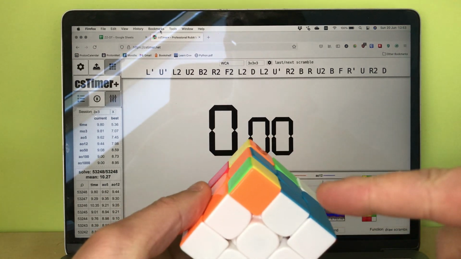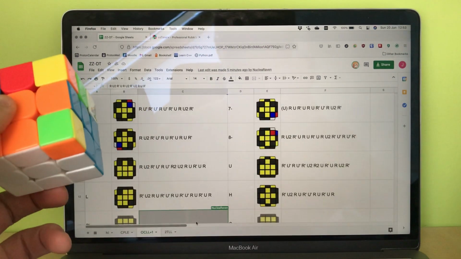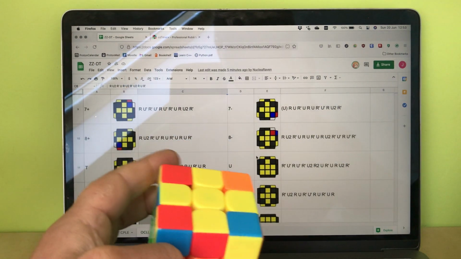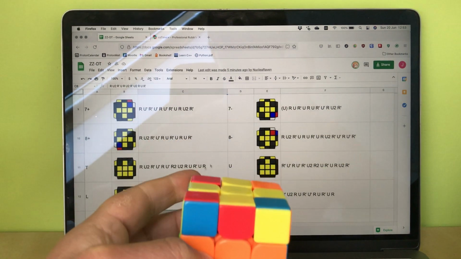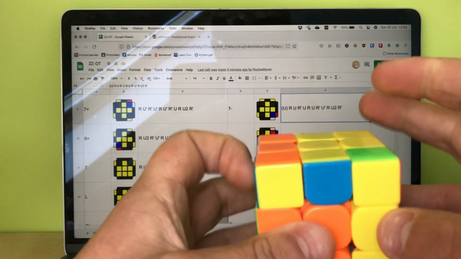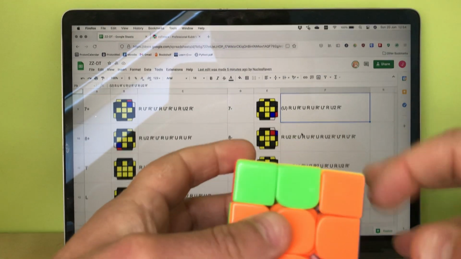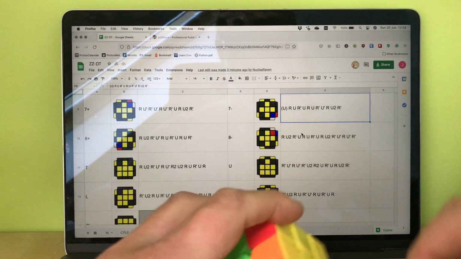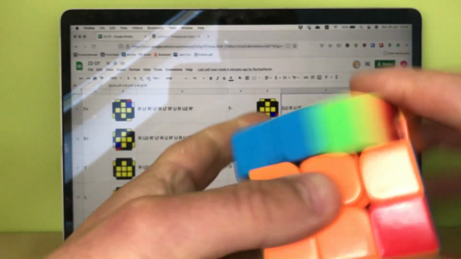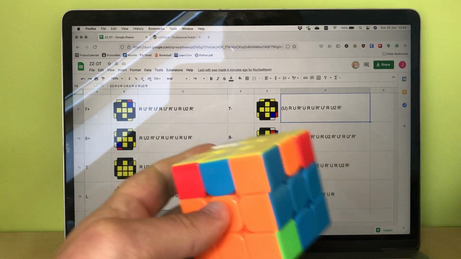So because I'm lazy, I'll just do a J-perm with those 2 corners. And now what I have to do is I need to use one of 16 algs to orientate all the corners. So this is this one here. So it's that. No, I didn't even permute the corners. This just shows how bad this method is. Anyway, so once I've done that, I should have got a 2gen TTLL. So opposite there, adjacent there.